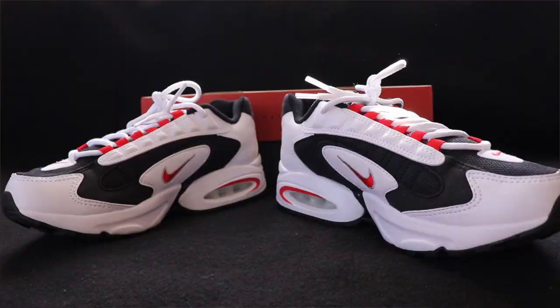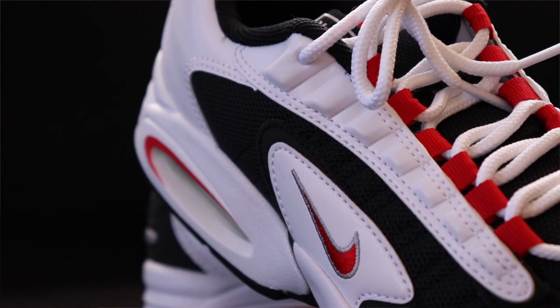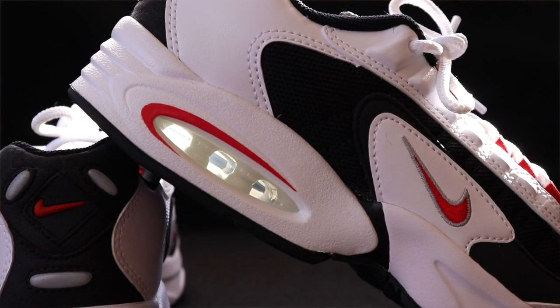First thing that we're going to get into is obviously the colorway of the sneaker. Now, the sneaker is predominantly made of white. You have hits of black, you have hits of red, predominantly red. On the eyelets right here, you do have the Nike swoosh. And the cool thing that I like about the sneaker is you have a reverse red Nike swoosh right here on top of where the air bubble is visible. So I thought that was really cool.